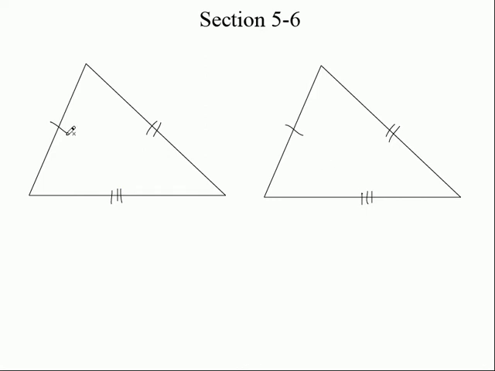All right, so if this triangle has 3 sides equal to the 3 sides of the second triangle, you see the difference in what we're doing today? We're comparing one triangle to another triangle, not just the angles inside one triangle. We're comparing 2 triangles to each other. So if I said that these 3 sides are equal to these 3 sides over here, these triangles would be congruent. Agreed? That means the angles opposite those sides would be the same as the angles opposite the same sides over here, right? We've had a whole chapter on congruent triangles.